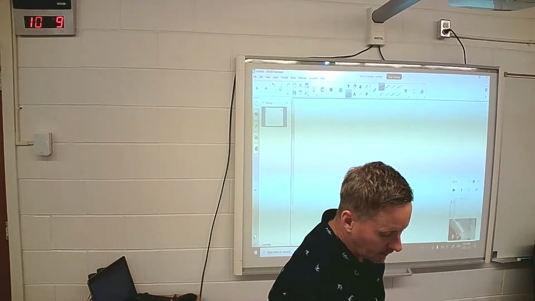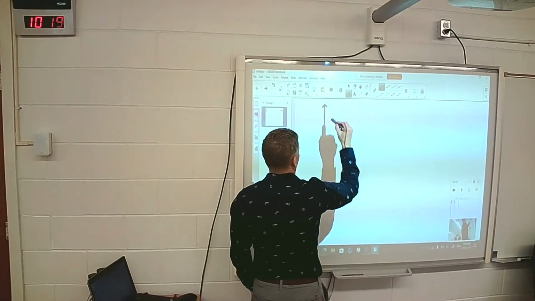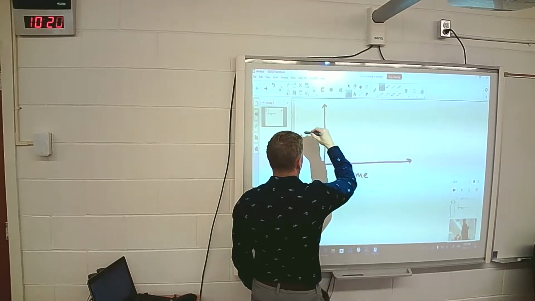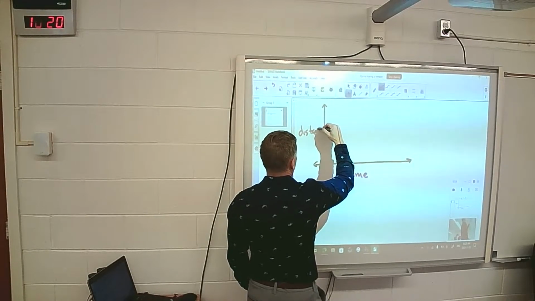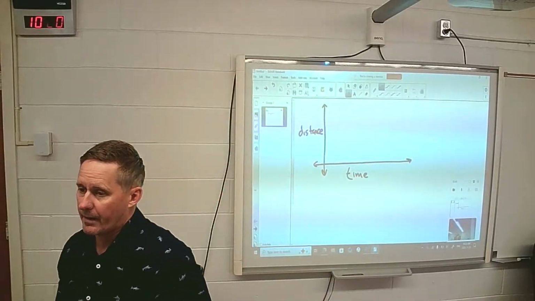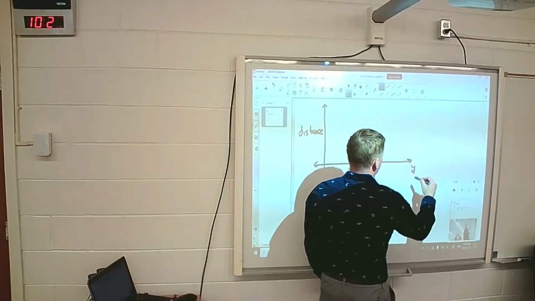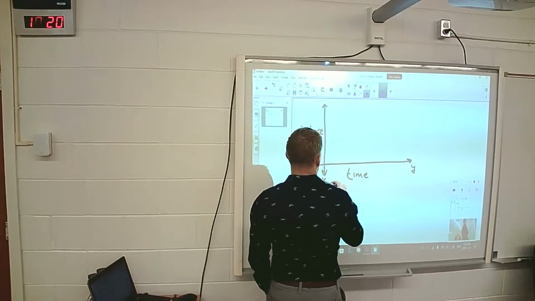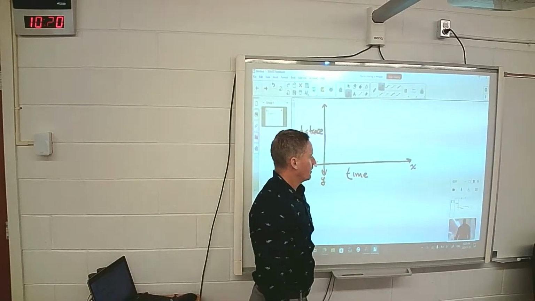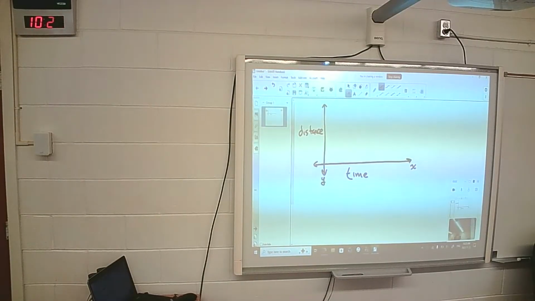Basically, all you're looking at, and how I teach this more or less in physics, would be something like this. Let's say you have a time here, and this is your distance. Let's go back through actually, and let's talk about your axes as well. Your horizontal axis is your x-axis. Your vertical axis is your y-axis.